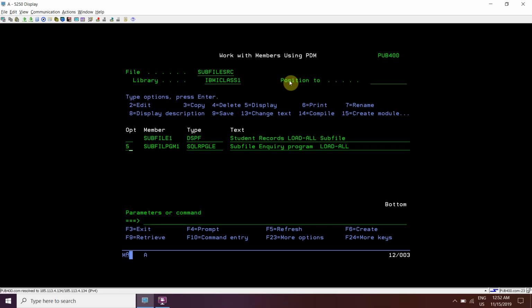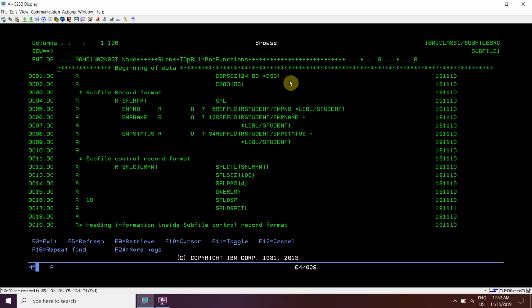This is a display file which contains the subfile. We took the size 24 by 80, and SRDS3 represents 24 by 80, and we used the CA03 command attention key F3.